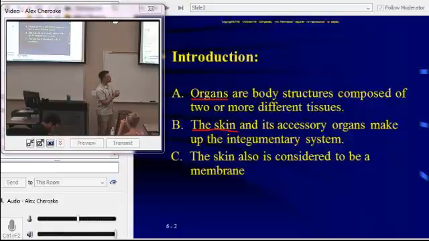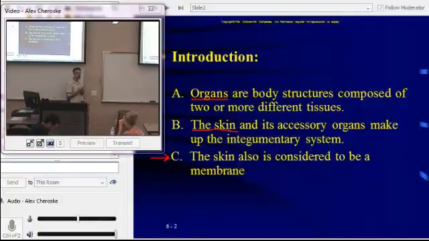So we'll find that there are hair follicles, right? And the hair follicles, they actually have a blood supply going to them. There are nervous system receptors around them, so you can tell, like when the wind blows your hair, you can actually feel it and stuff like that. So because the skin has other individual organs in it, accessory organs, when we have more than one organ working together, then it counts as a system. So in that way, we call the skin the integumentary system, and it counts as a system of the body as well.